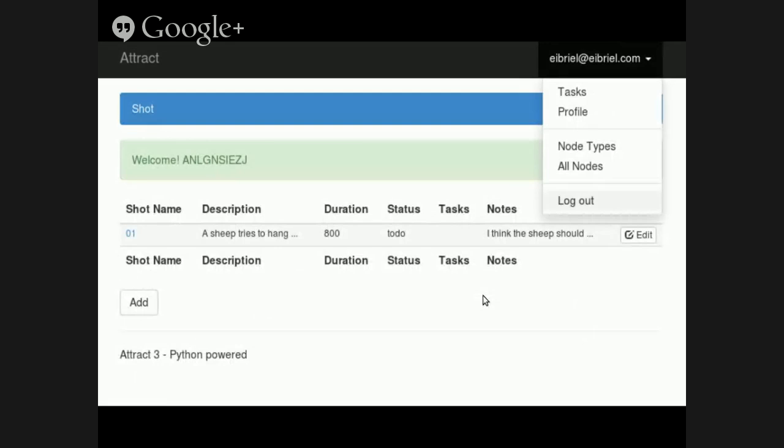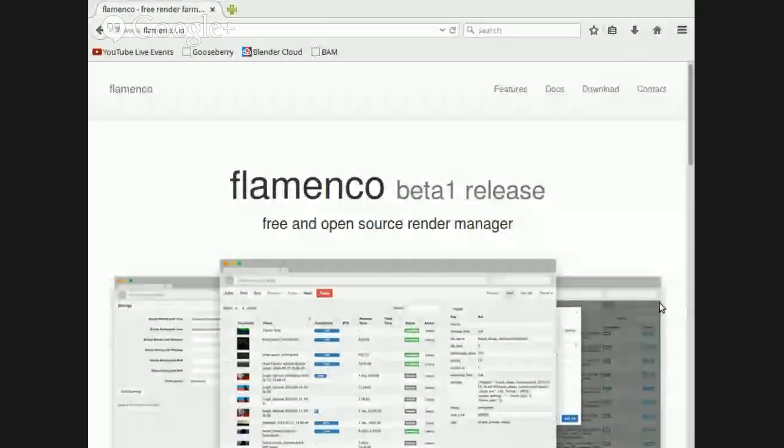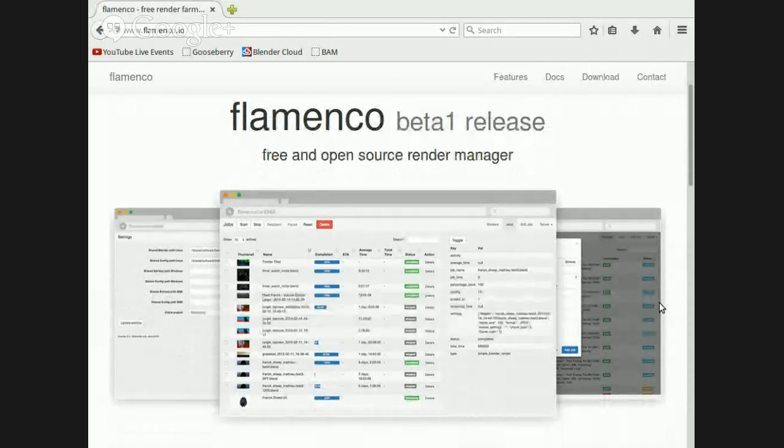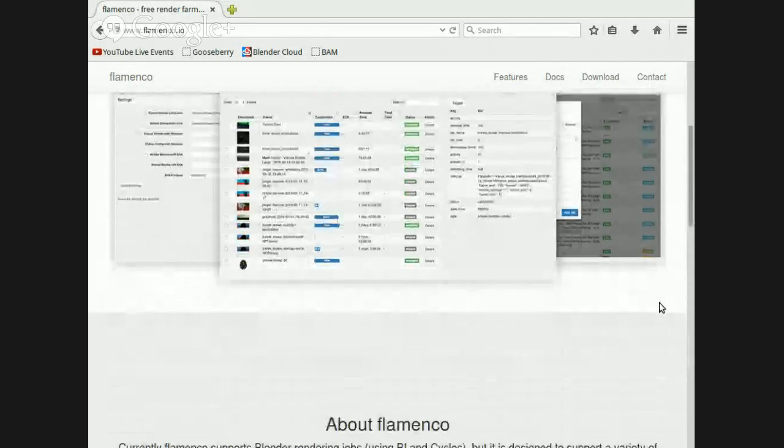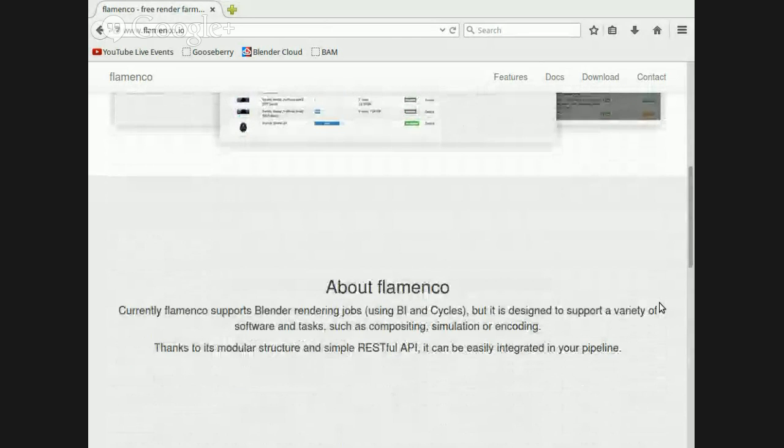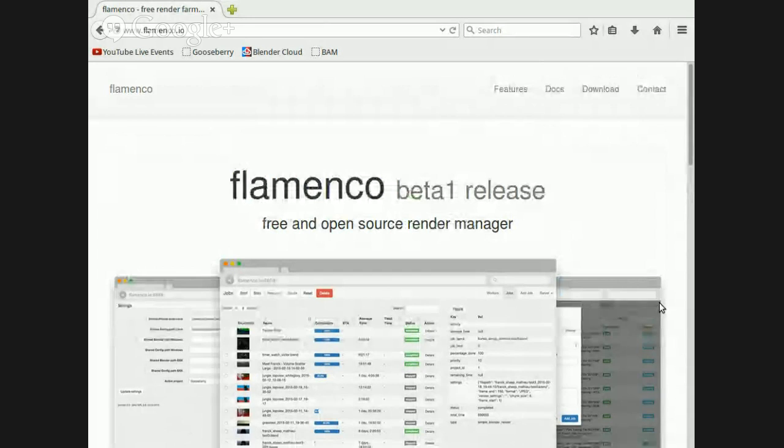On my side, another thing we've been working on just before he left, but it was after the weekly actually. If you open the web browser and go to flamenco.io, you can see that we made a beta 1 release. So now Flamenco went out of the alpha stage, and it has a bunch of new features and improvements from the past 2 months when Gabriel was here. It pretty much works in the same way, and we just changed some stuff to make it more usable.